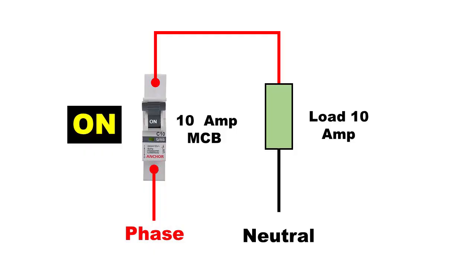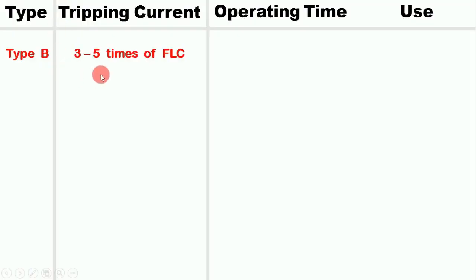It means the MCB you use, for example, let us consider your MCB is of 10 ampere rating. Now the MCB is working normally, but suddenly due to some reason, high current started flowing through the MCB. How high? 3 to 5 times the current. If 3 to 5 times current flows through an MCB, then in this condition, the MCB will trip.